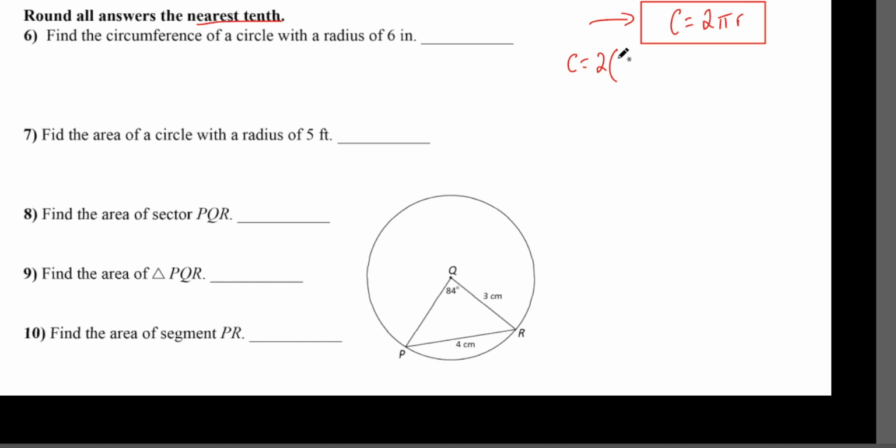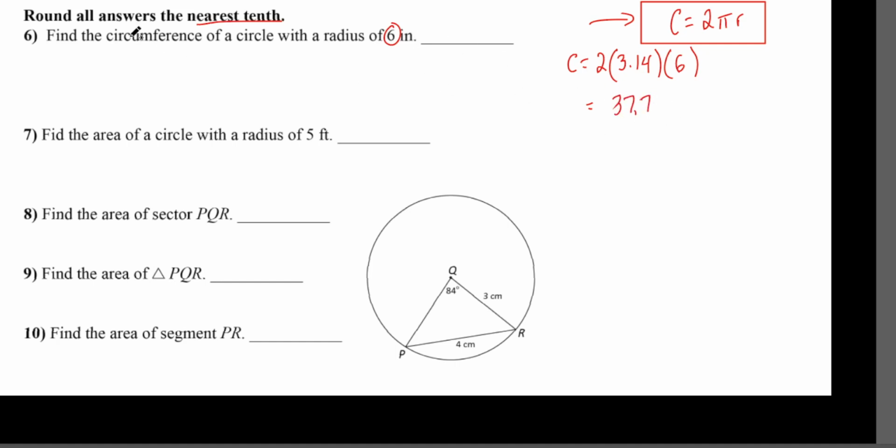So what am I going to put in here? 3.14. That's the number that we are going to use. Don't use the big, long number they have on the calculator. Just use 3.14. That way, we'll all get the same answer, okay? Times the what? The radius. What is the radius of number 6? It's 6. That's all there is to it. It's just plugging in a 6 to the formula. But you got to know the formula. Okay, put this into your calculator, and you get around 37.7 if you round it.